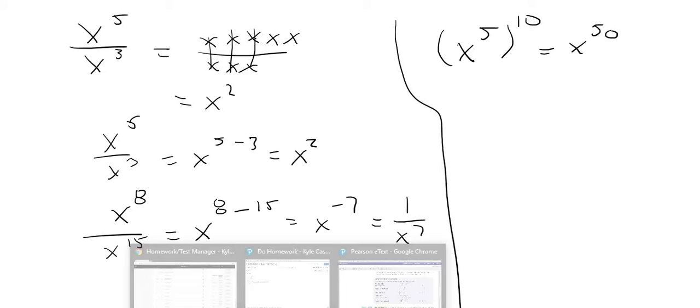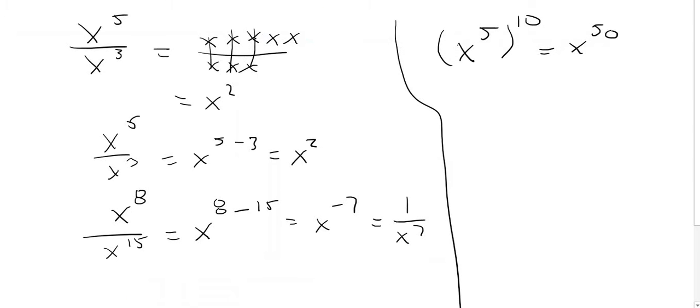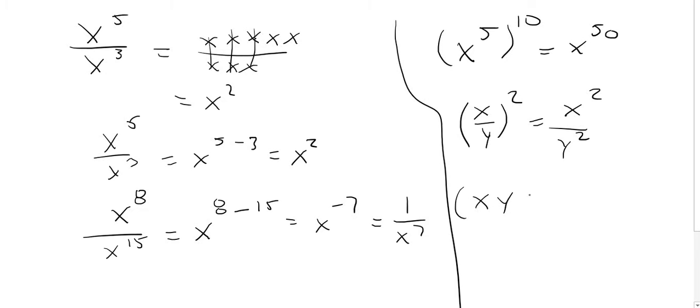Let's see, what else do we got? We have the power of a product rule. So if I have a power outside of more things happening on the inside, that power belongs to everybody. So if it's a quotient or if it's a product, it doesn't matter. The power of a product or the power of a quotient, that exponent belongs to everybody on the inside. So if I had x over y squared, I could think of that as x being squared and y being squared. Or if I had x times y being cubed, then I could just think of that as x being cubed and then y being cubed. That exponent belongs to each of the terms on the inside, no matter how many terms there are.